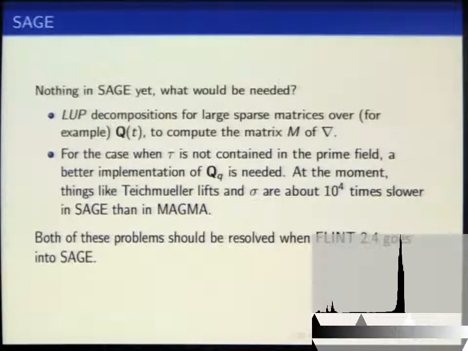So for now nothing has been done in Sage. What would be needed to do all of this in Sage? Well, first of all, computing this connection, it's easy if you take a sparse family that contains few monomials. So we always take diagonal monomials in our family because we want the fiber at 0 to be diagonal. But then if you just take one or two monomials on the diagonal, you'll get something very efficient. It's very easy to compute the connection matrix. These are the things that have been done by, for example, Gauss-Manin and by lots of people. Computing the connection matrix is really not an issue there.